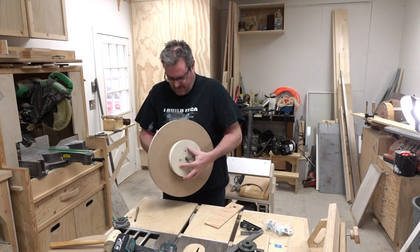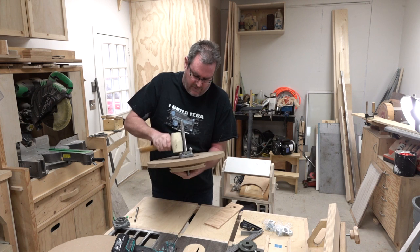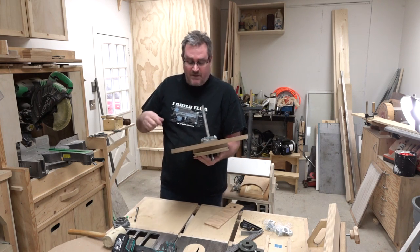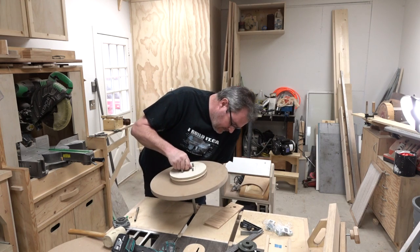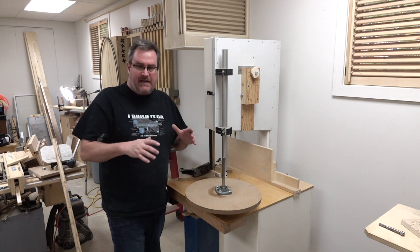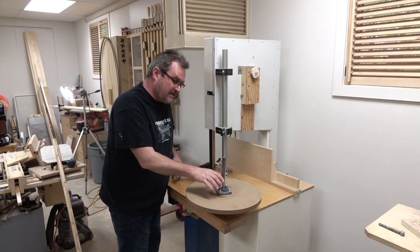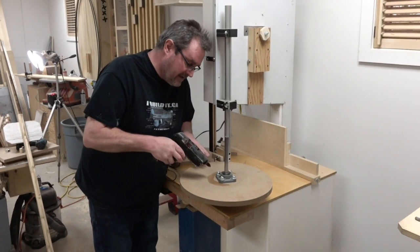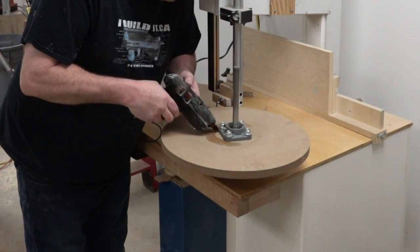So I'm putting the bearings back on with the shaft in place, pushing the threaded rods through the wheel. The threaded rods are tight inside the hole in the wheel but the bearing block itself can move around a little bit, and you'll need that for adjustment. I'm going to concentrate on the bearing on this side of the wheel, line it up with my original marks, and to hold it in place so it doesn't move I'm going to put some hot melt glue around it — that should keep it from moving while I adjust the other side.